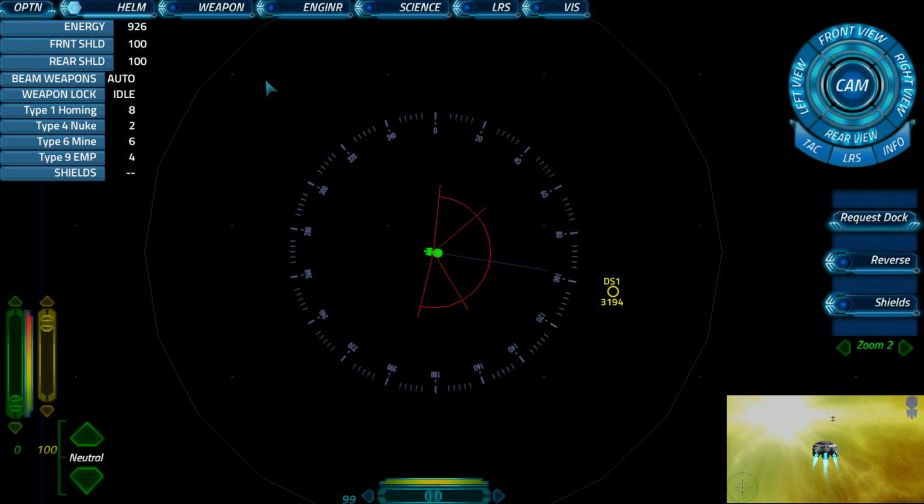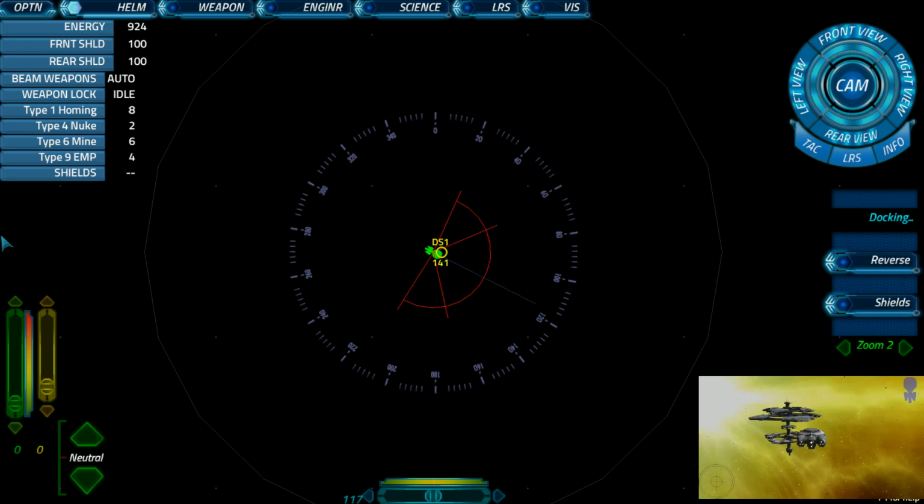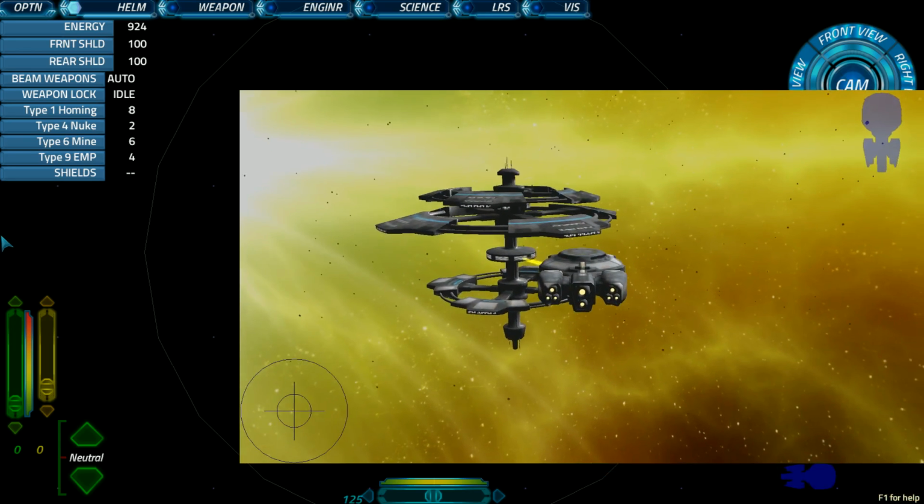If you do run out of energy, you've got a few options, and one of them is to actually dock at a starbase. So let me get a little closer to the starbase over here, and I will request dock. And if we look at the big screen over here, you can see we've actually been captured in a tractor beam.